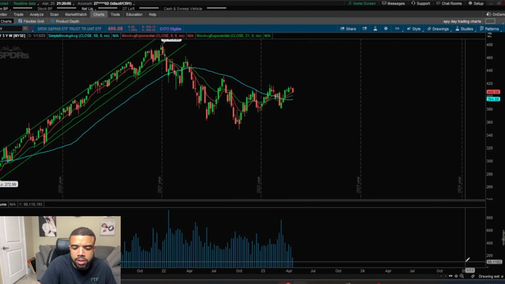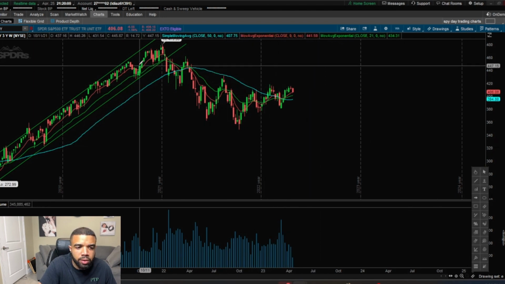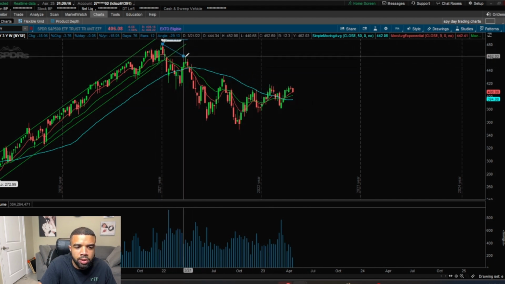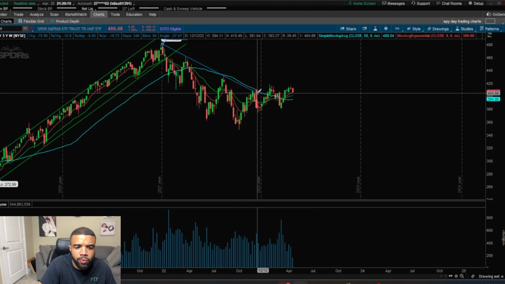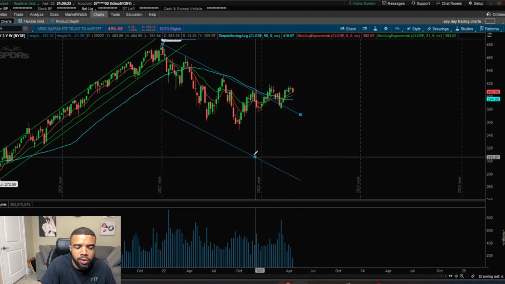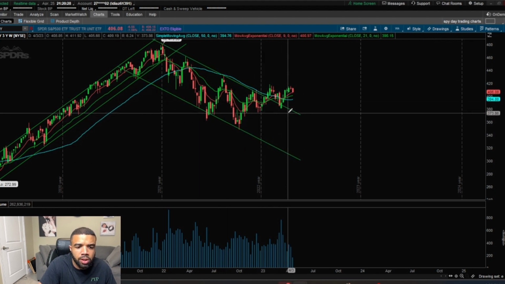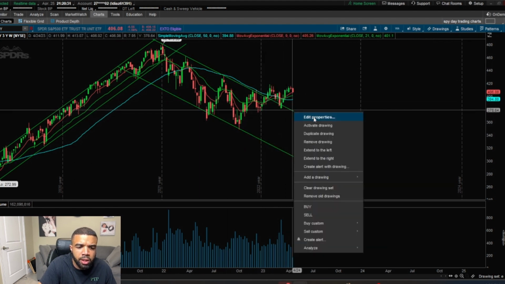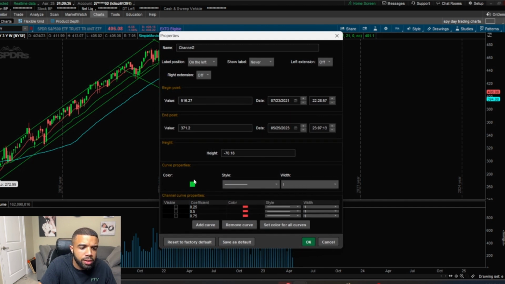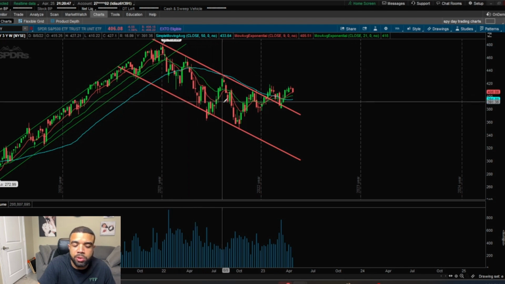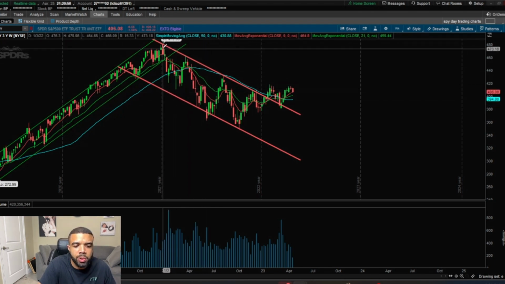So let's do another trend. And I'm going to draw it right here. Now, remember, I'm looking for significant areas. So right here it touched, right here, third time, fourth time, and then it broke out. So this is going to be my other area of significance. And then we have the bottom here, right? So this is the other area of significance. I'm going to change this and I'm going to make it red so that you can see the trend. And I'm going to make it a little thicker so that you can see exactly where it broke out, right? So now we have this downtrend in 2022.